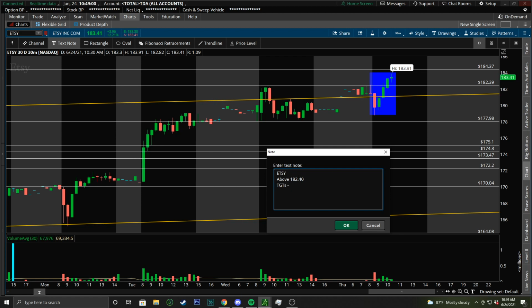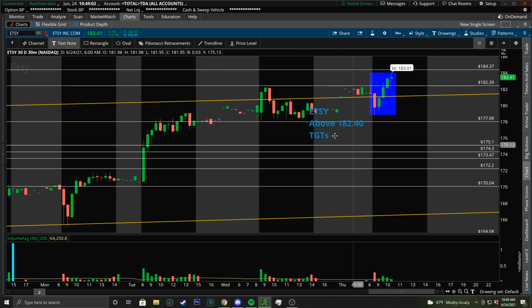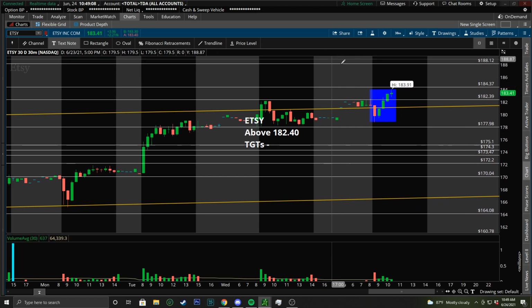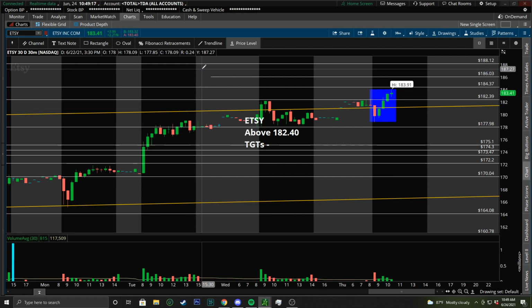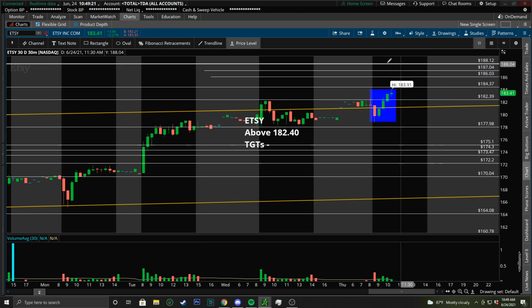Targets, what would our targets be? Let me move this over here. So targets, you already have everything marked. What if there's too wide of a space? There's a really awesome thing I like to do with the psychologicals, and you guys see me do this a lot. So what's a good psychological level between there? 186. There's another at 187. Then you have a 188. So you have a bunch of levels there.